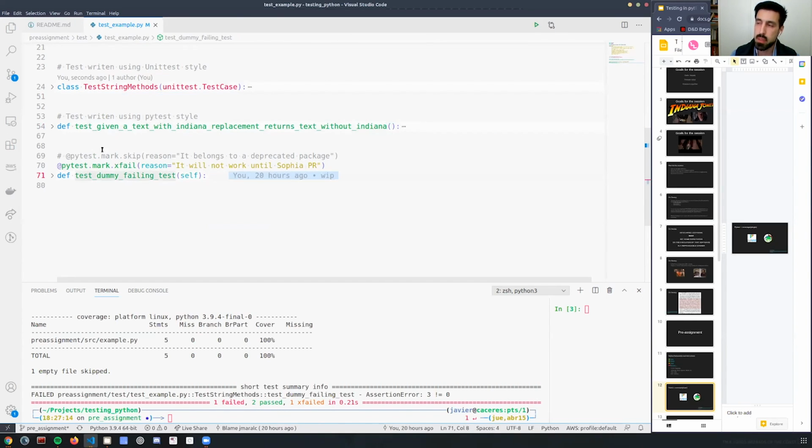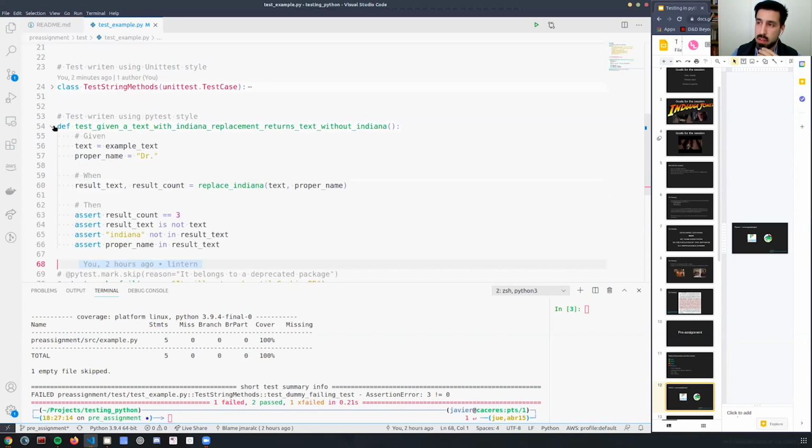Okay. So, as I said, we have 2 test cases within the class of unittest, and we have 2 functions here. The good thing also for PyTest is that a test case doesn't need to be within a class. So we can have just a function, and the algorithm will discover that this is a test case and will execute it in the same way as a test. Okay. So in PyTest, it's also common to group test suites or different test cases within a class. But if you don't want to do it, you don't need to do it. You just need to have a list of functions, and it's perfectly fine. Okay. The structure is pretty similar. Okay. The name could be even the same.